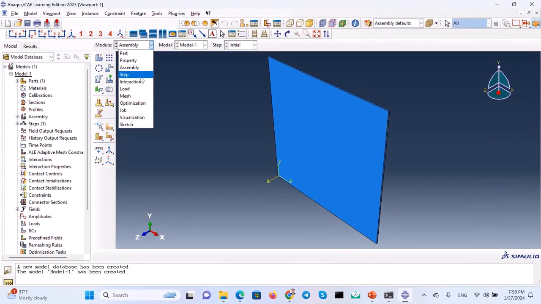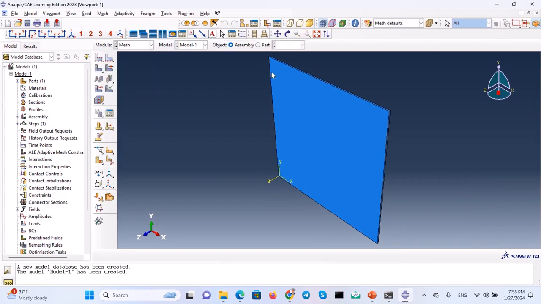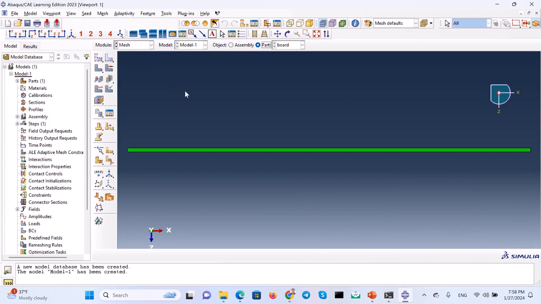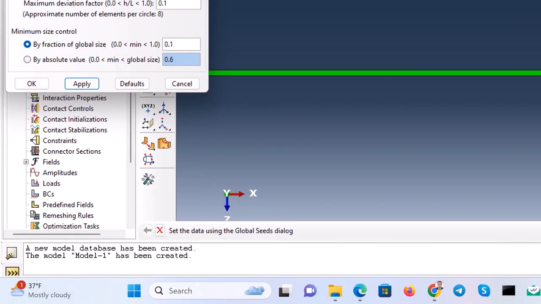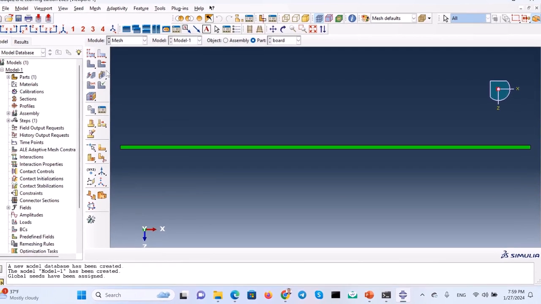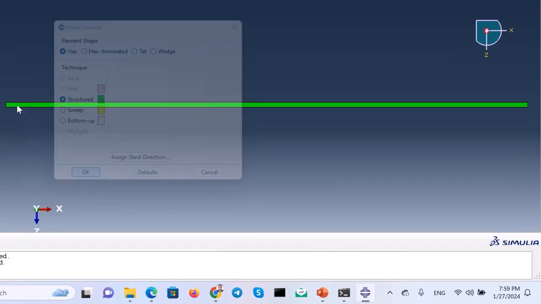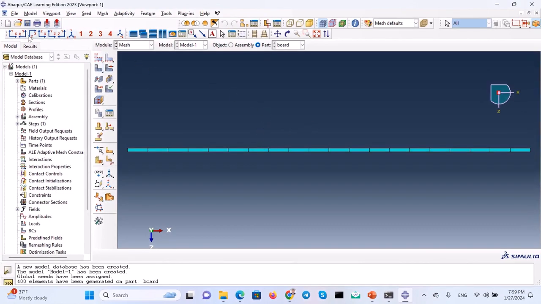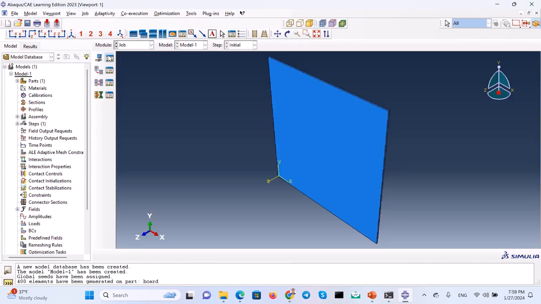and the only thing that you should do is mesh your part. Since this is just a tutorial video, I don't want to make a fine mesh or reduce the mesh size, and the default value is okay with me. Okay, this is our structured model, then just click OK and mesh it. Okay, this is our part, and then create a new job.